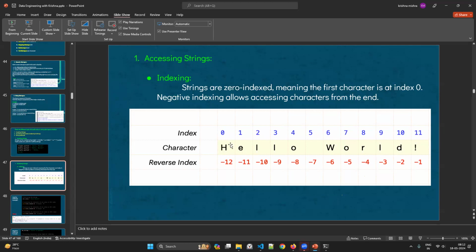If anyone has knowledge of arrays, they will understand what an index is. Index is nothing but a numerical representation of that character inside the string.